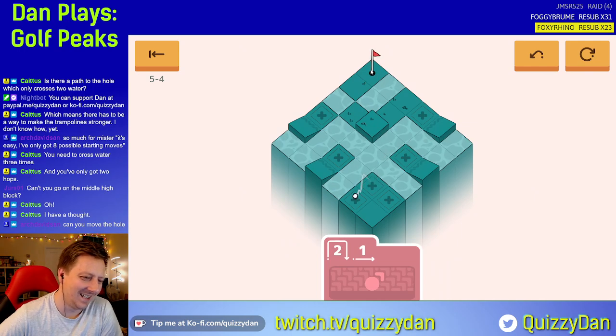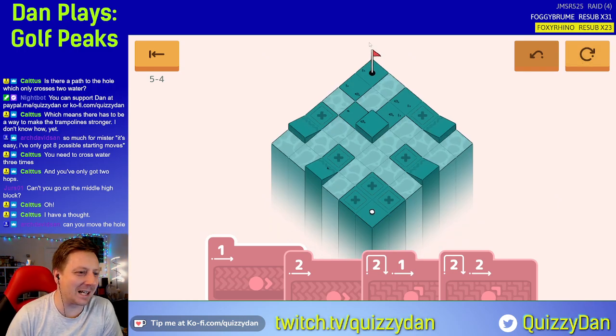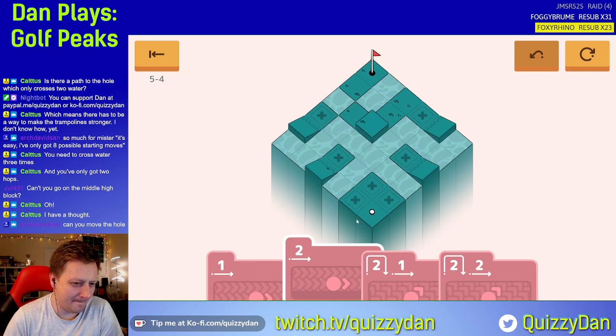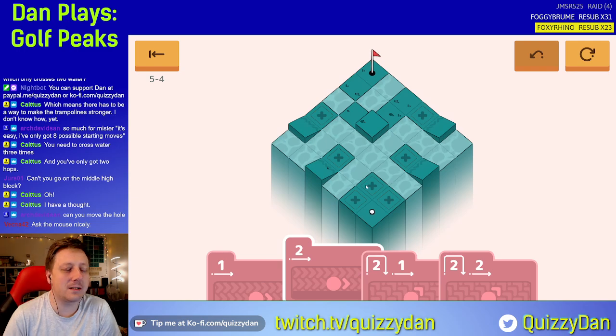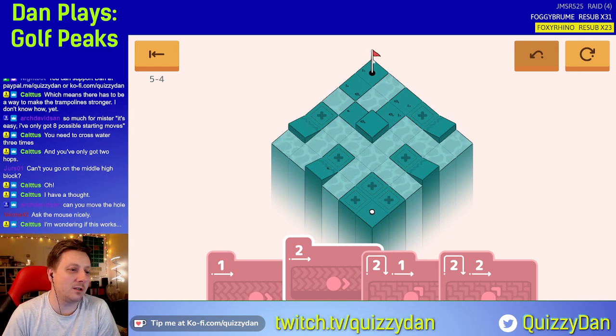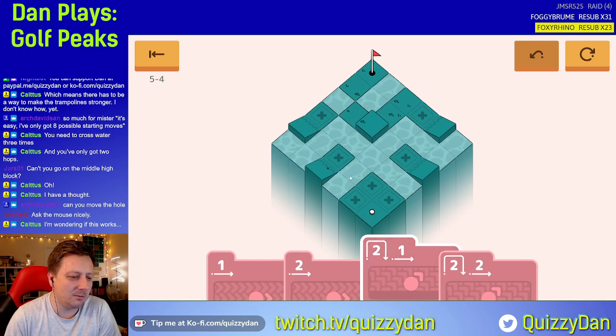I cannot move the hole. I cannot throw my club around, unfortunately. Mr. Mickey? Or is it Minnie? Which one of you? I don't know which one of you is operating this one. Can you set off your confetti cannon for me, please?